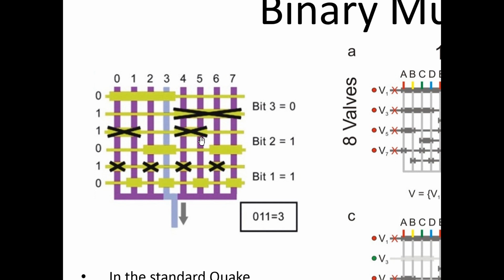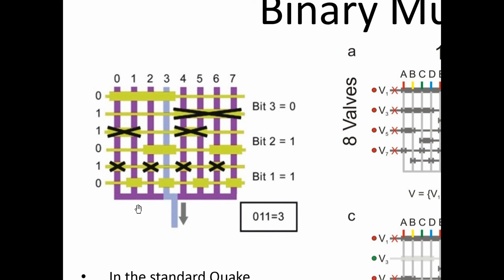The key thing about a Quake microvalve was that it's a multiplexer that has several inputs and only a single output. Meaning that it may have 8 different inputs, but only one of those inputs is allowed to flow to the output. It's an N-to-1 multiplexer. So in this example, channel 3 is allowed to go to the output. The way this thing is designed, there's no possible way for more than one fluid to go to the output. So this type of device is good when you want to select a single input and take it to the output. It's not that suitable if you want to mix one or more elements together.